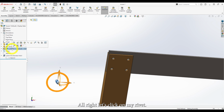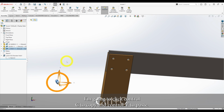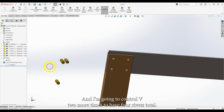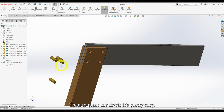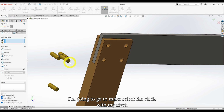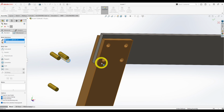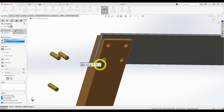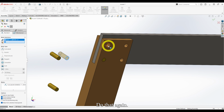All right, let's click on my rivet. And I'm going to click Control C to copy and Control V to paste. And I'm going to Control V 2 more times to have 4 rivets total. Then to place my rivets is pretty easy. I'm going to go to Mate, select the circle of my rivet, select the circle of one of the holes, and that's it. Do that again.